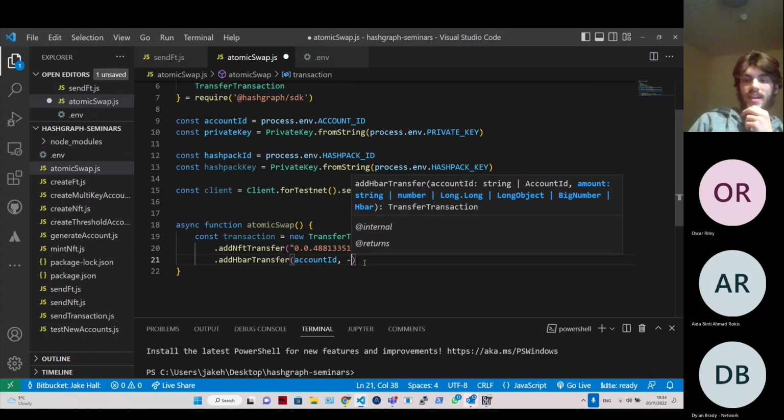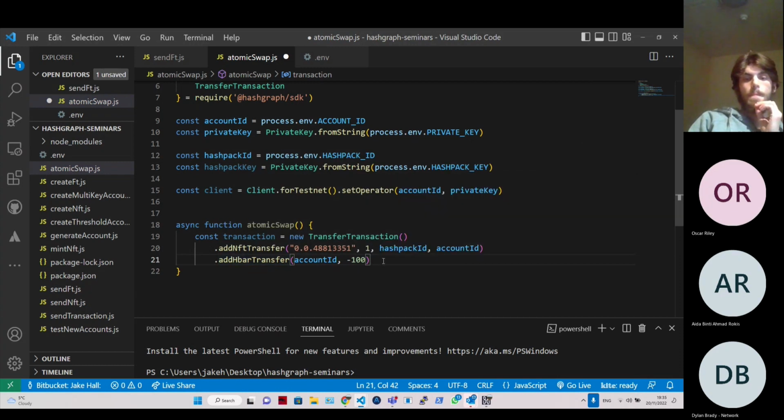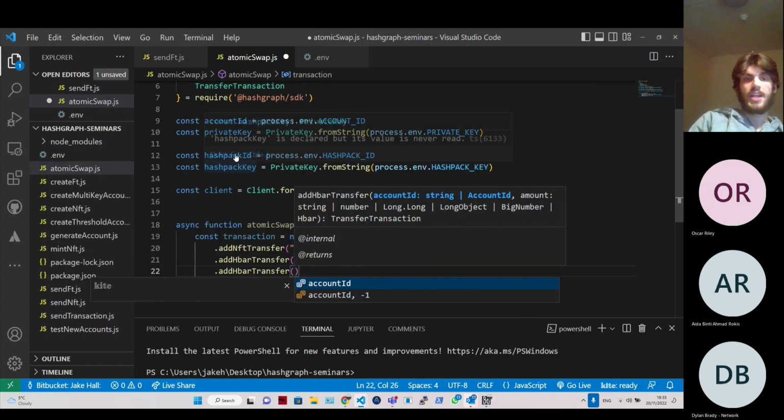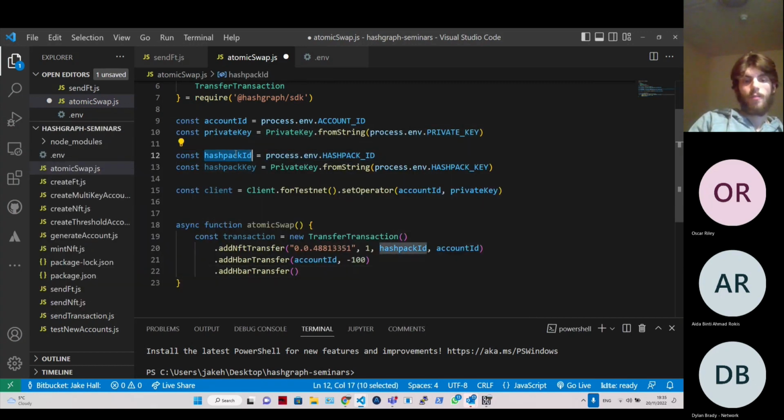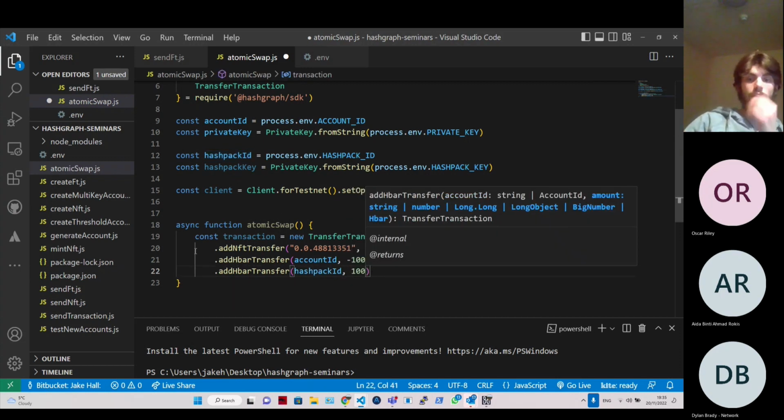Let's say 100. Now what we need to make sure is that whoever's receiving the stuff, they receive a total of 100. So again, I'm going to add an HBAR transfer. This one's now going to be for the hashpack ID. And this must receive 100 now.